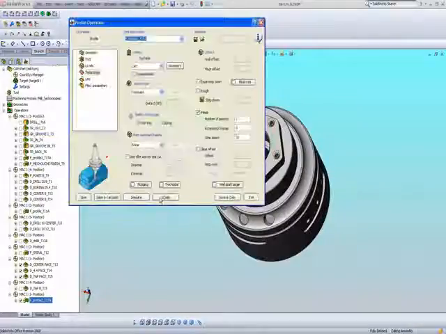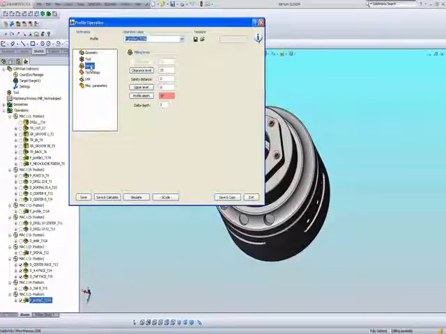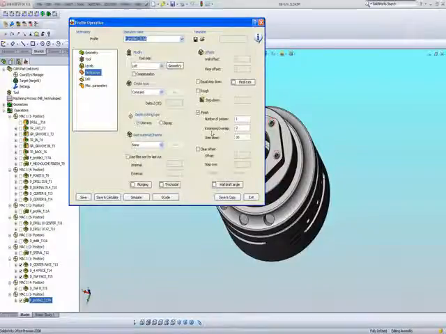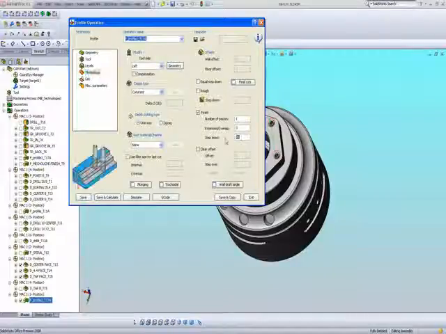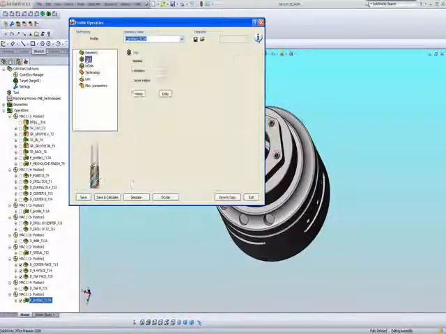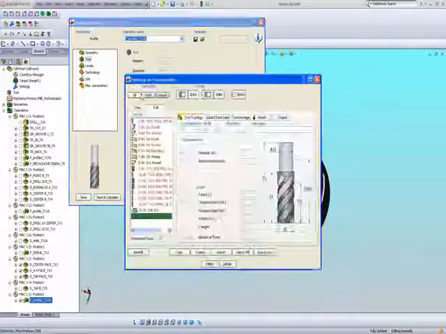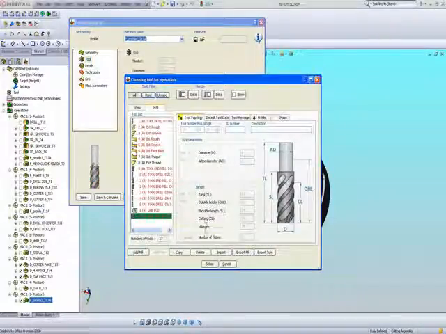So what I can do is I can actually make a little change over here in my levels. In my technology area, I can have my finish step down less. I can say every 15 millimeters. Because my tool itself, if I go into my tool, you'll see that my cutting length is only 24.